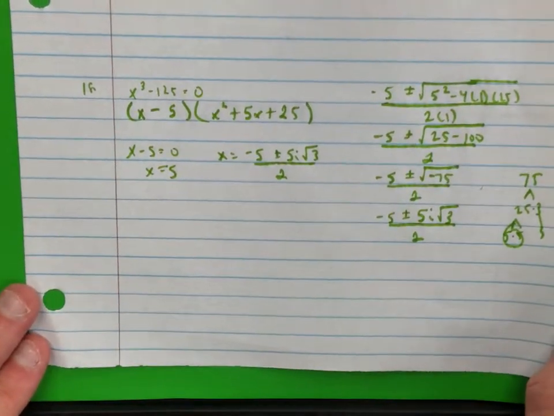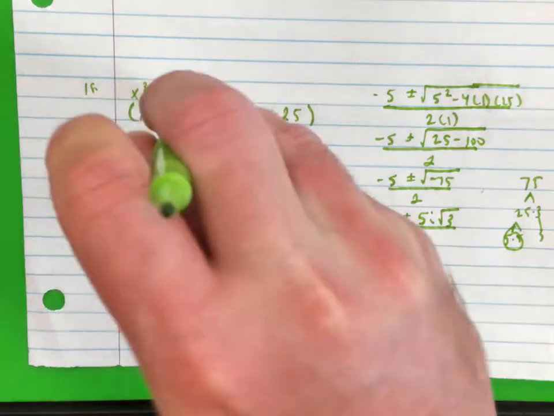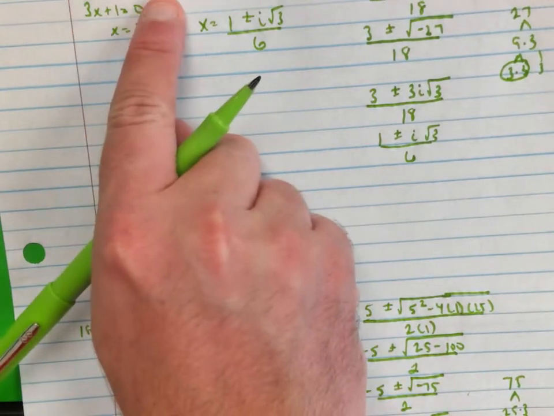Are there any questions on sum of cubes and difference of cubes? Yes. On the first term of the trinomial, you square the first term, then you multiply them together and square the last. Okay, so you take the first term of the binomial and just square it. Exactly. Up here, 3x squared is 9x squared.